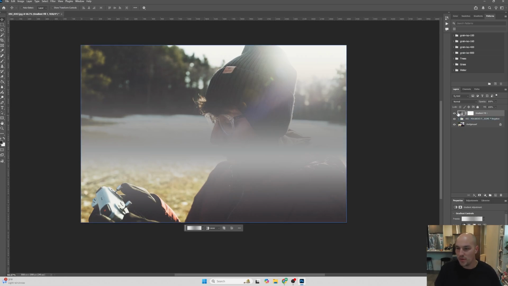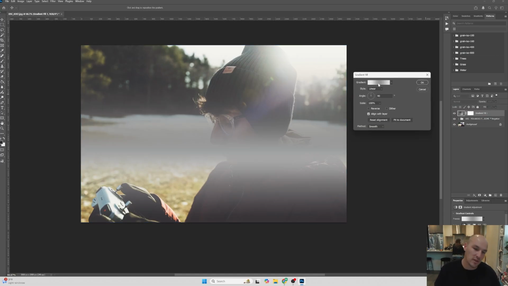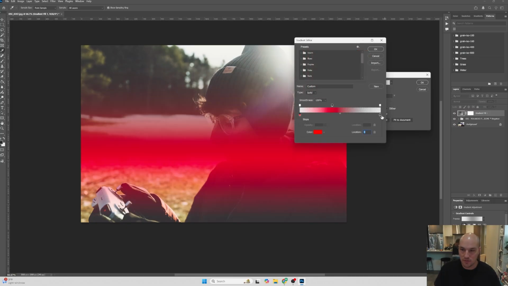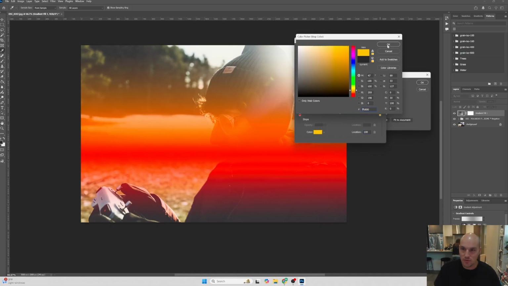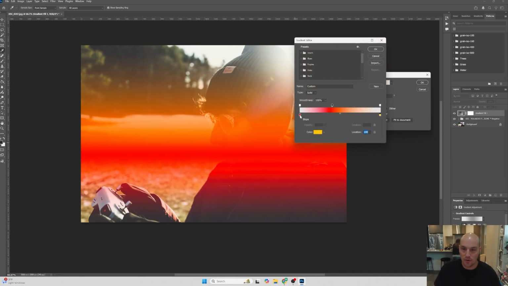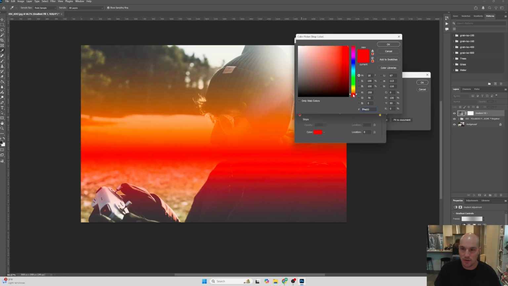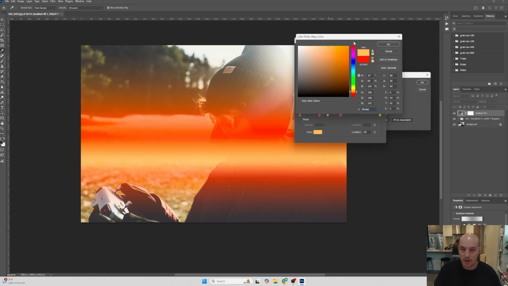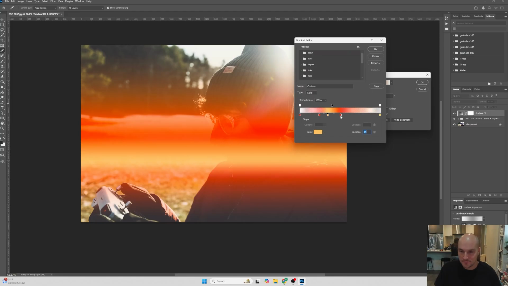So I'm familiar there, so I like this style, so I'll show you this first, and then I'll show you a few other techniques. But for this, you have your gradient. You want to make sure it's opacity of 0 on both sides so that you get this line in the middle. Now, the actual color of the light leak will depend on these two colors you choose down here. I usually like a red-orange effect, kind of similar to a sun flare, and so I'm just going to play around with that. You can also layer in colors here if you wanted it to be really vibrant and layered and kind of changing. I personally like the way this looks, so I'm going to leave it there.